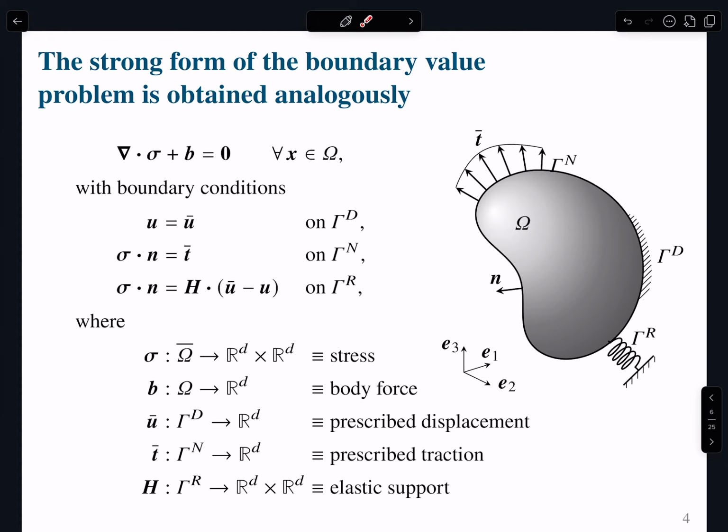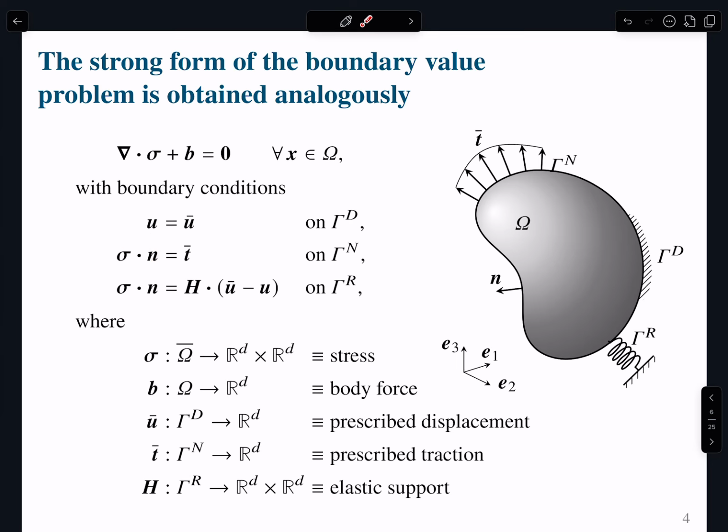And then the boundary conditions, as we described, we have prescribed essential or Dirichlet boundary conditions. We're prescribing the displacement field in some part of the domain that we call gamma d, right? We have a prescribed traction, and this is the so-called Cauchy's relation, right? That relates the state of stress with the tractions along the boundary. It's called Cauchy's relation. So essentially, if at any point along the boundary, I take the stress field, and I multiply that by the normal.